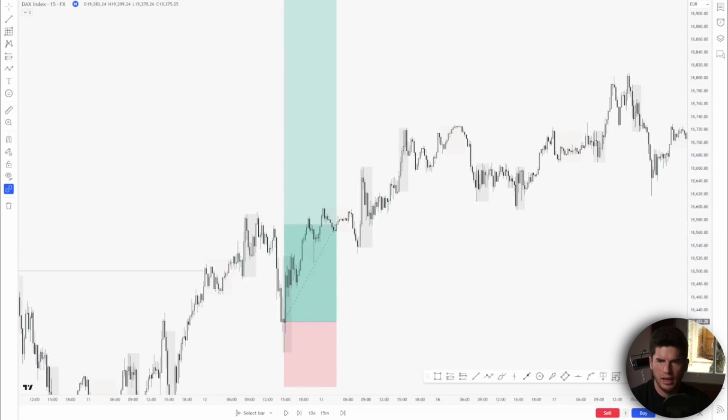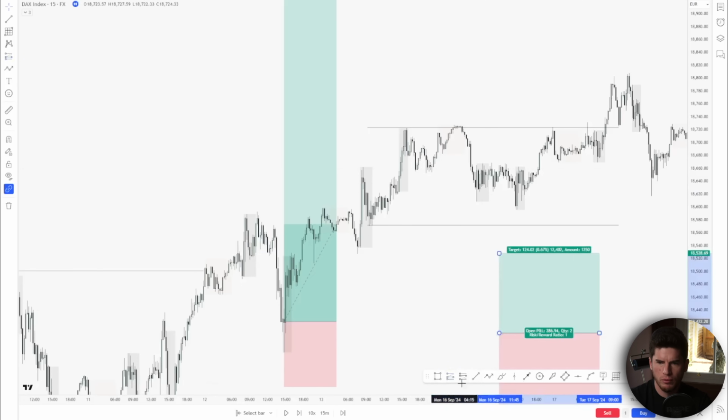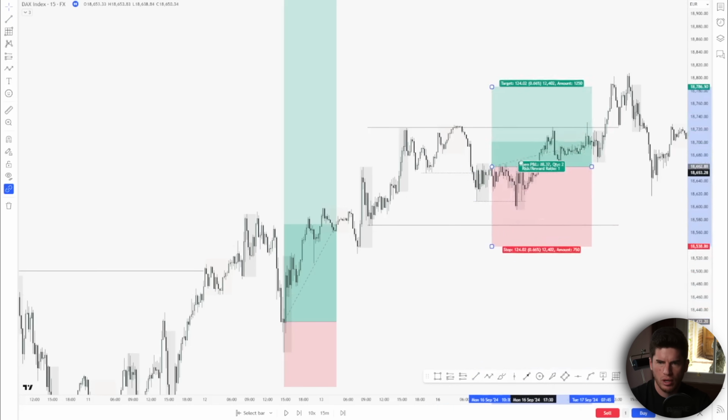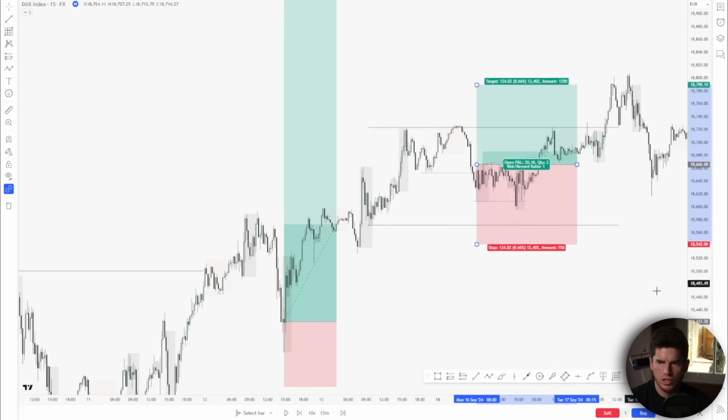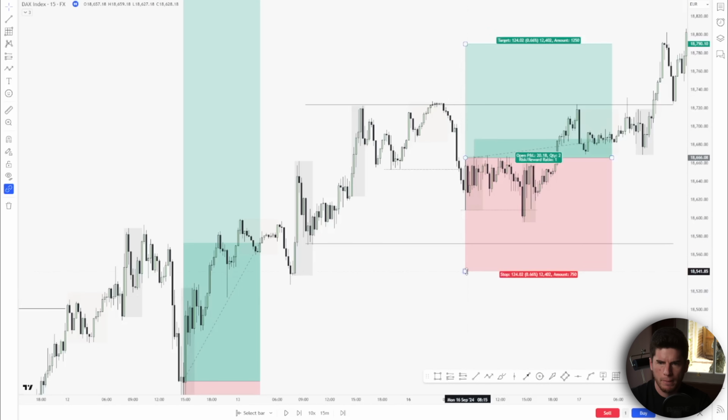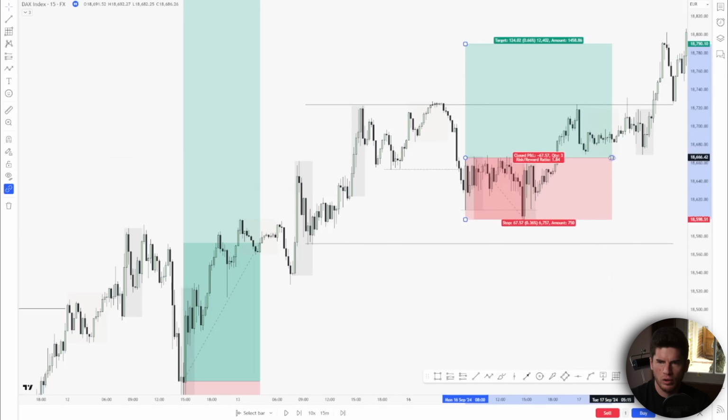For me, I would have my 15-minute range here. Let's see this consolidation here. So would you go for a position after a run on liquidity here? Possibly. You've got another one here. So let's say you took this position. Let's say you get a -1 on this one, right?